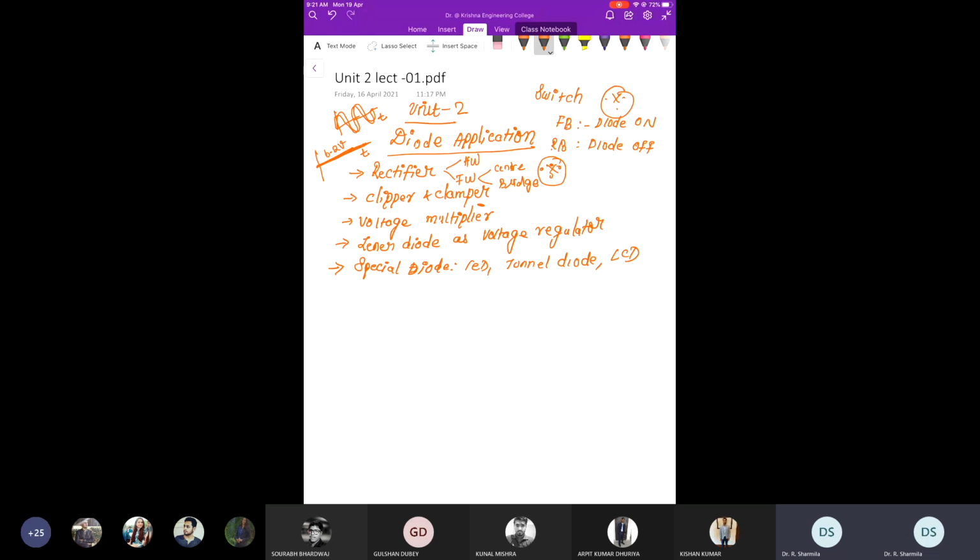So the next topic, already I told you rectifier, matlab we are going to convert AC to DC. Next we are going to see about a clipper and clamper. Clipper and clamper: what is the general meaning of clip? Clipping is nothing but we are going to remove. That is a clipper. Suppose you have some AC voltage and you want to remove the particular positive side of the waveform, then we go for the clipper.